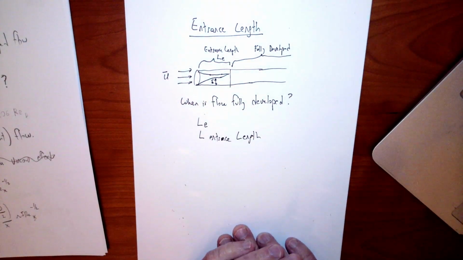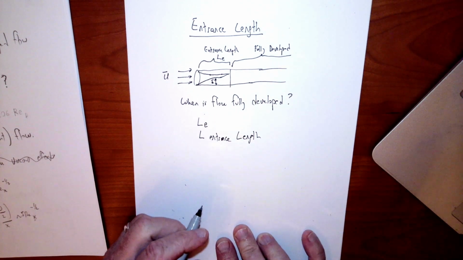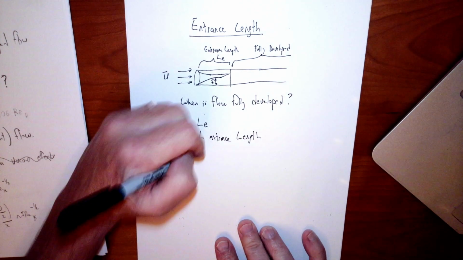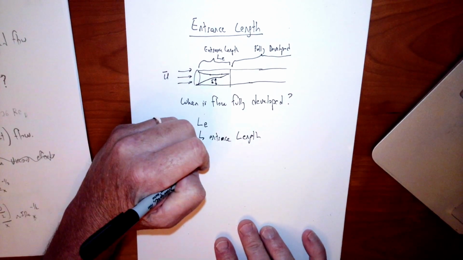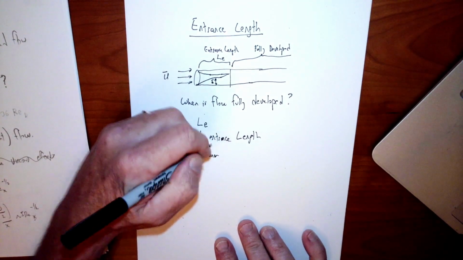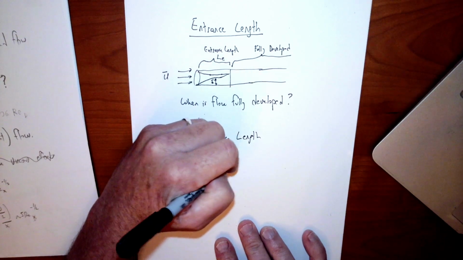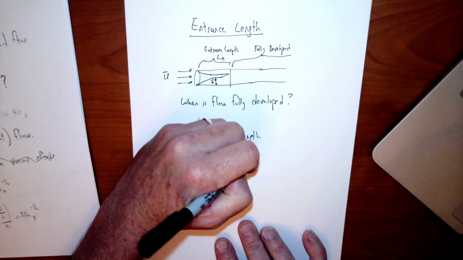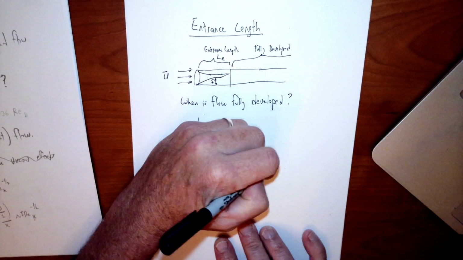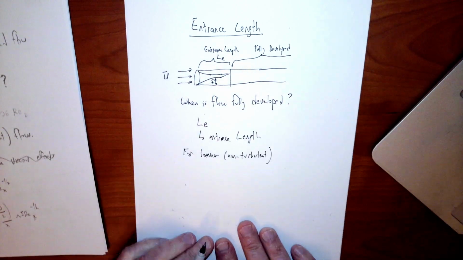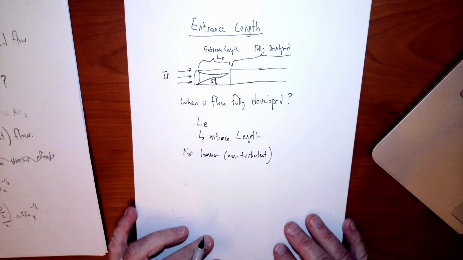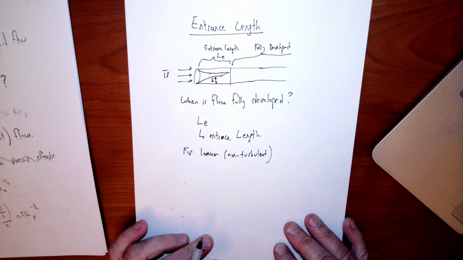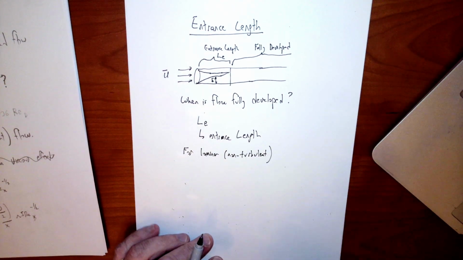The other important thing to recognize is that at the moment we're talking about laminar, non-turbulent flow. Laminar is the type of flow we've been studying, but the important thing is it is not turbulent. We are going to get to discussions of turbulence today, and we'll talk about what turbulence really is and when it occurs. But for the moment, we're saying it's not turbulent. The flow is a specific type of flow.